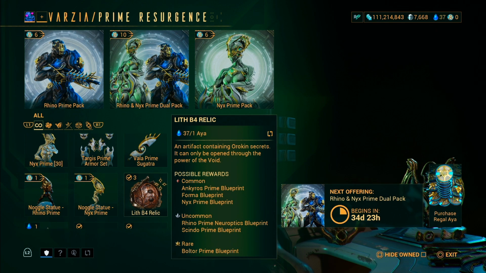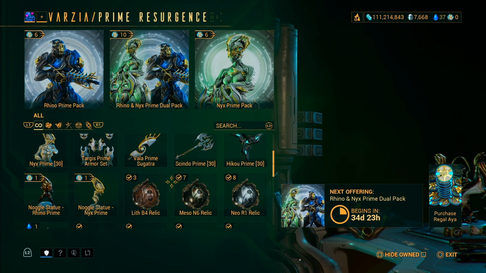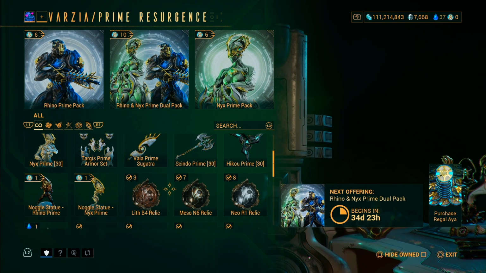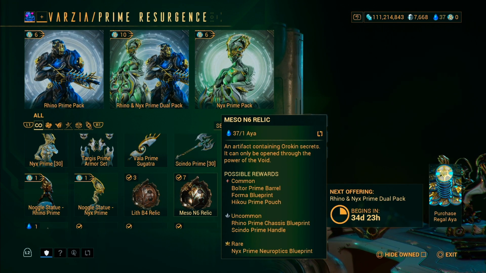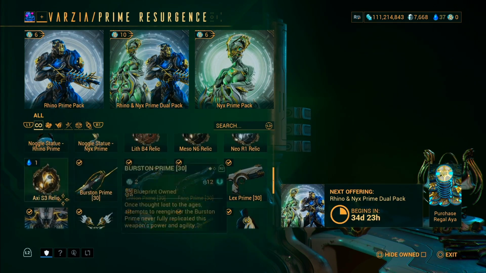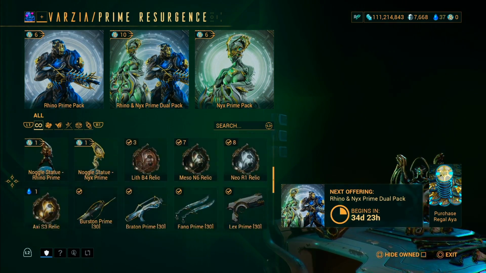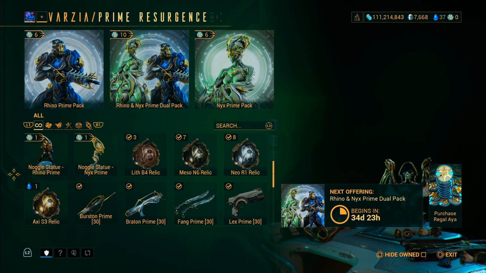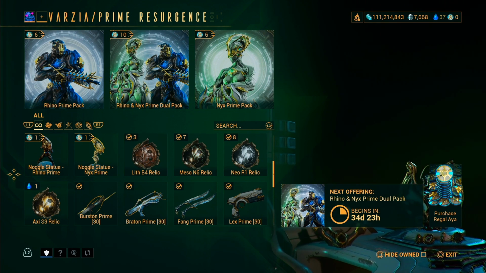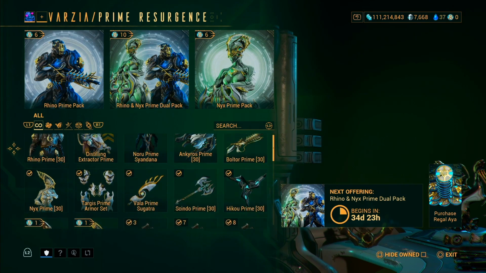And yes, it does cost the original Aya, not the Regal Aya, because that's going to be for accessories purchases. Used for the currency. Meso I6 relic, you have the Lith B4 relic, you have the Neo R1 relic, you have the Axi S3 relic. Yep, you have all these relics here for the weapons, Warframe parts, weapon parts, everything parts. So yeah, go ahead and pick that stuff up.